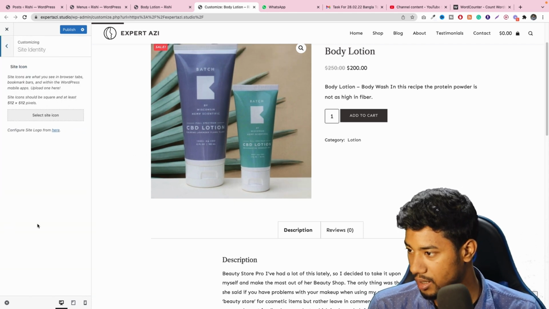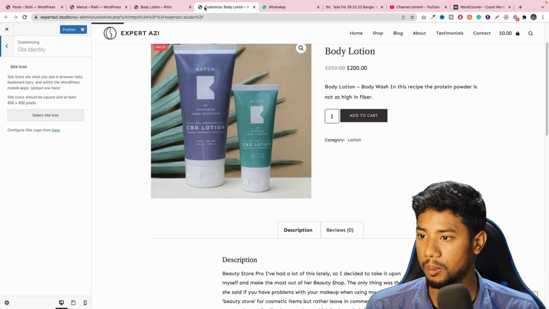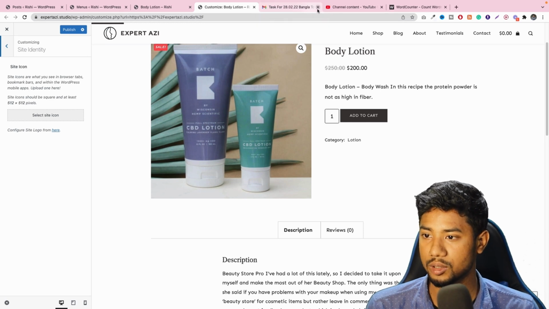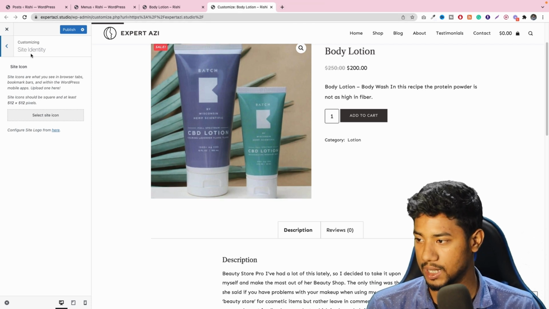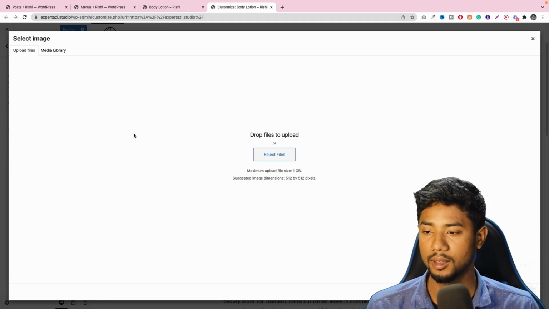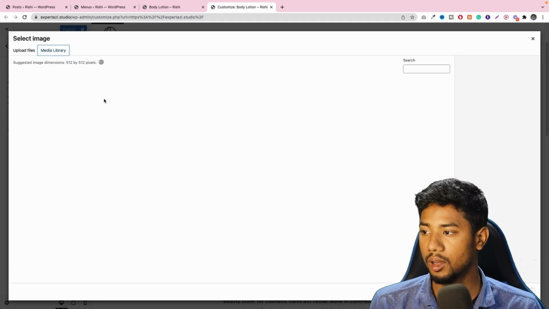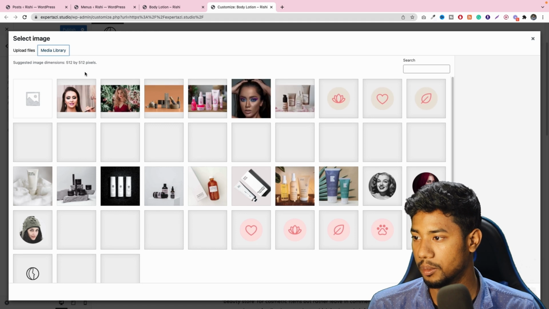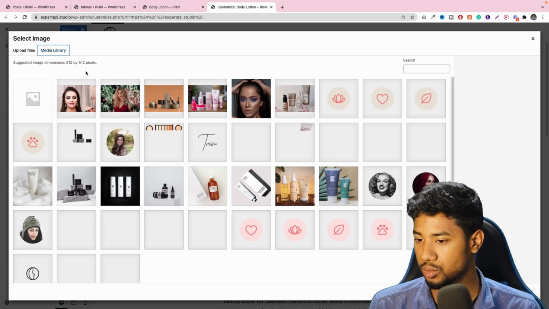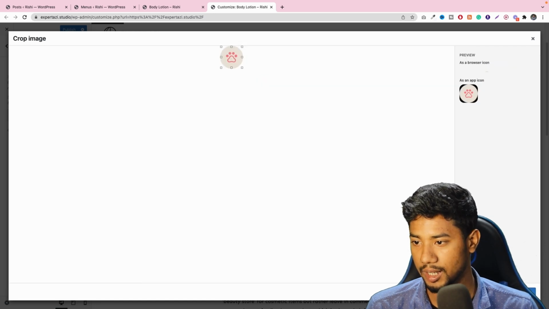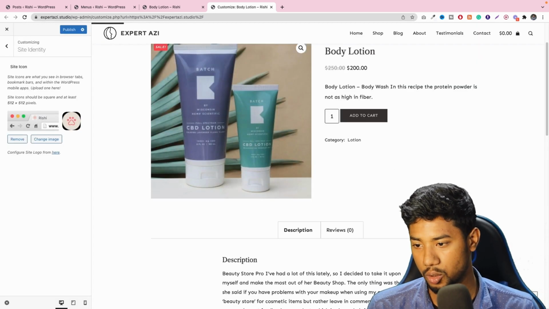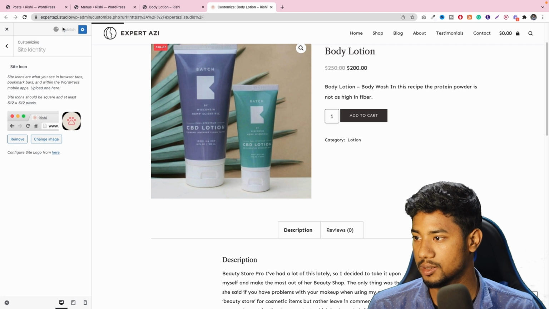And here is the site identity. If you see here at the top, there's the WhatsApp, it has an icon also. The Gmail also. The YouTube also. The counter also has the icon. This is the site icon. So just click here and click on media library. The size will be 512 by 512 like this. So now I'm just going to put this one, select it and keep cropping. And then publish this, then this will be set up here at the top, and people can see.